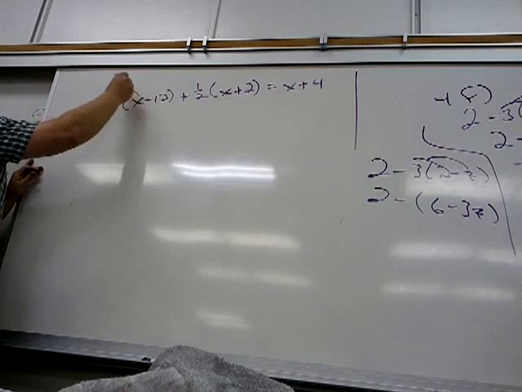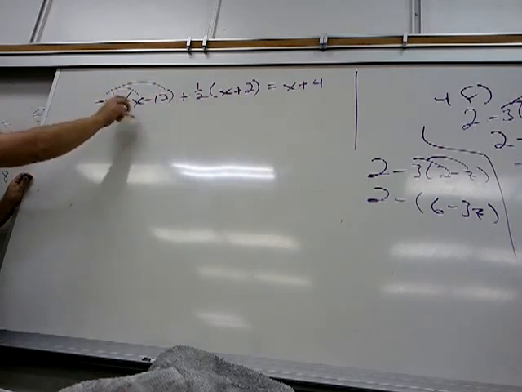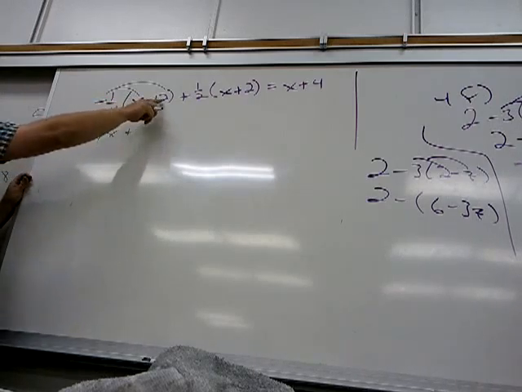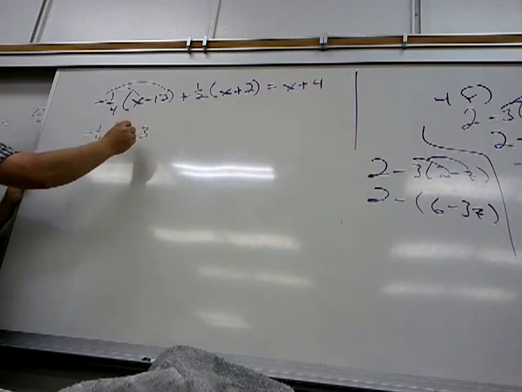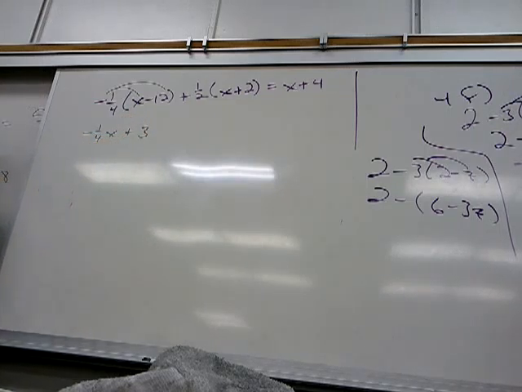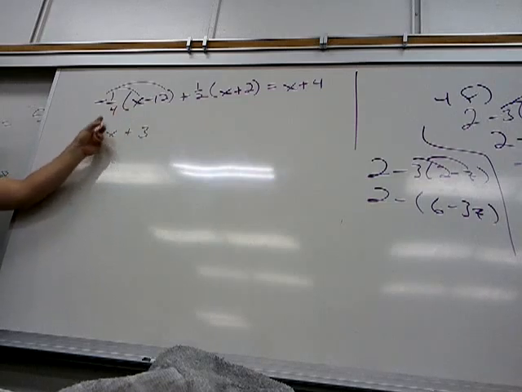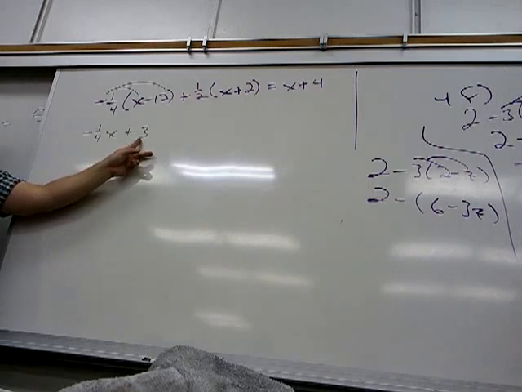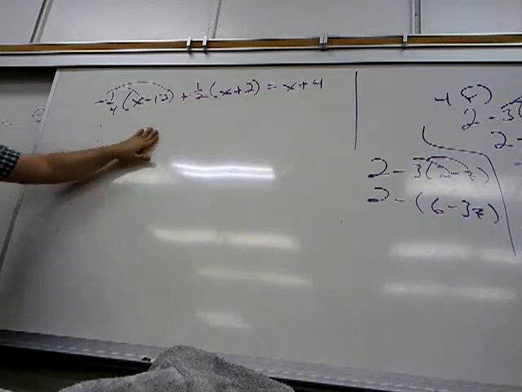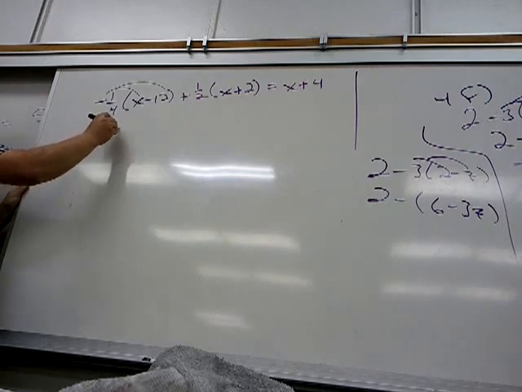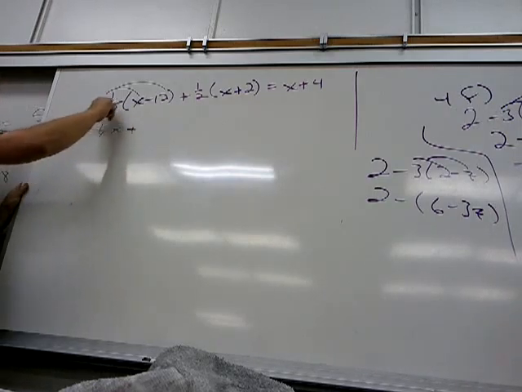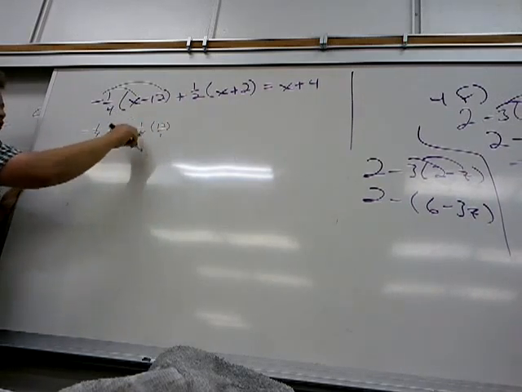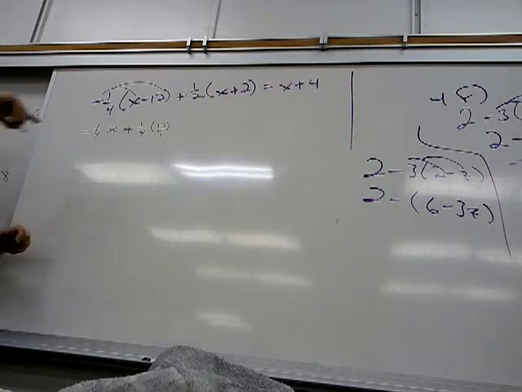If I distribute this in, what do I get? Negative 1/4 x. Beautiful. Plus, good. 12 divided by 4 is 3. How we doing? All right, 1/4 of x is there. Negative 1/4 of 12 is there. Yeah, so what I'm really doing here is negative 1/4 times x plus negative 1/4 times 12. And then the 4, of course, goes into the 12. Sweet. And then the same thing here, right?